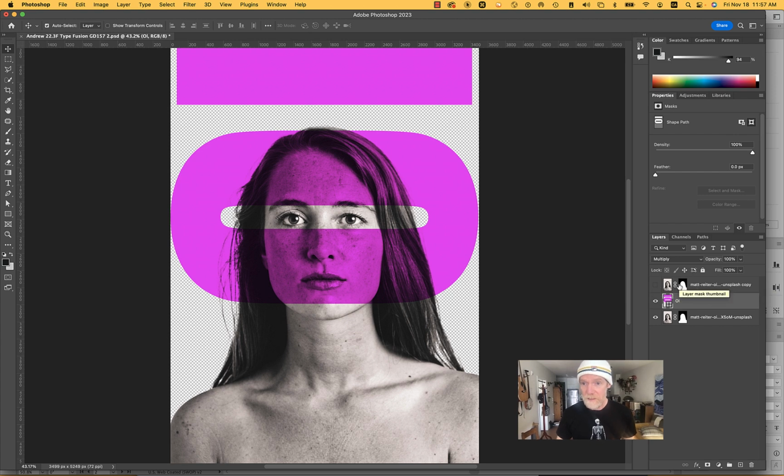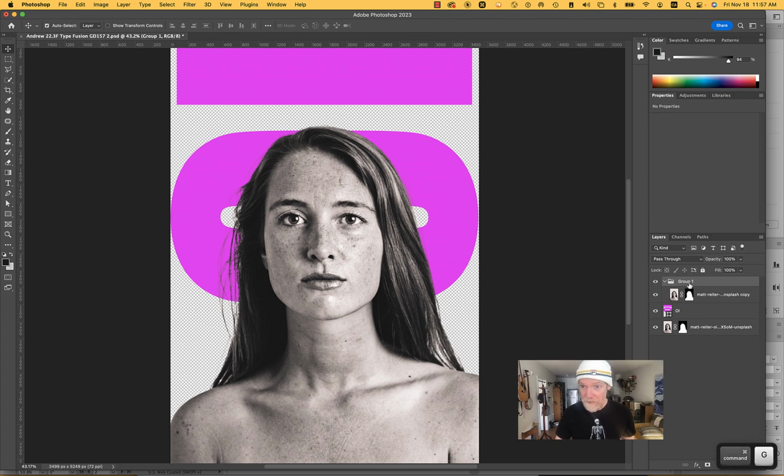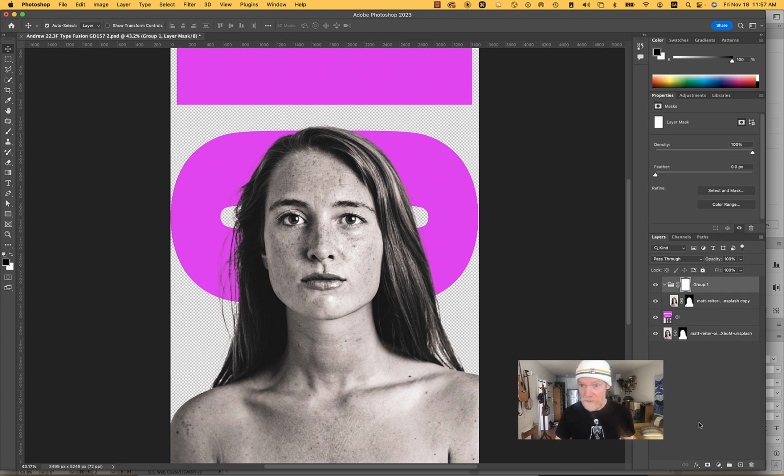So what I'm gonna do is hide part of this image. I'm gonna edit the mask. I have a copy of the mask here, so I'm not worried about losing that information. But if I wanna work completely non-destructively, I'm gonna group it, and I'm gonna make a new mask on this group layer. So here there's a little folder that I made, that's the group.